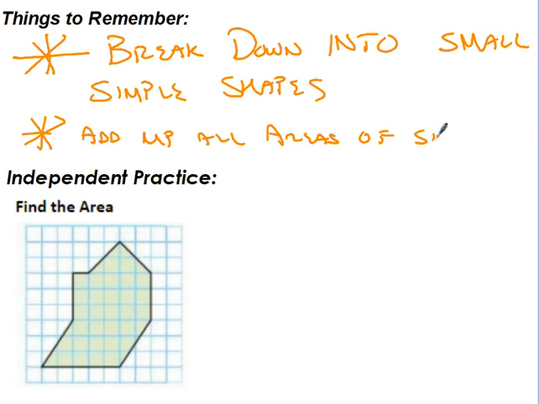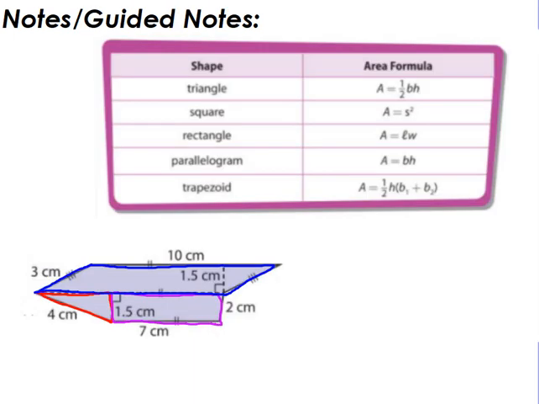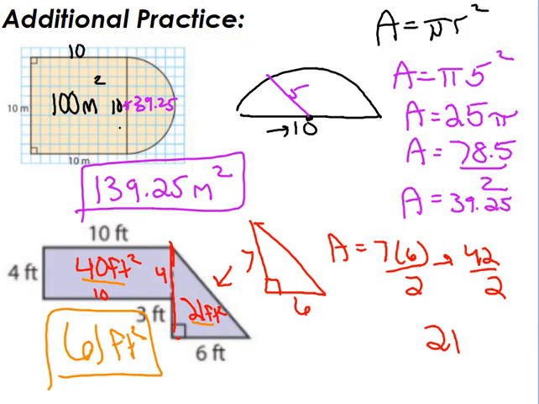Sometimes you'll have 4 shapes, maybe 5. We just did 2 problems where we only had 2. But we've got to make sure we add them up in the end. That's super important. Okay? Let me just do a quick little recap. Formulas. We need these formulas. These are very, very important to know. It's very important to know what the base and the height are of a parallelogram, of a triangle, of a trapezoid. Super important.